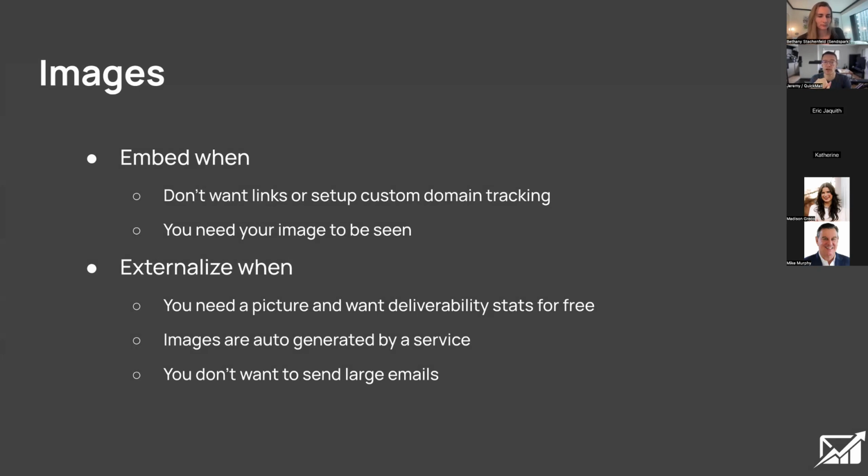So embedded is when you want your prospect to see the image no matter what, and sometimes it's helpful. I remember one of our clients was selling T-shirts, and he had T-shirts embedded with the logo of the company. Of course, if you just receive the message and you don't see the image, there is no pattern interrupt. You can just remove it. But when you actually see the person with the T-shirt and with the logo, then that has an impact. The other thing, when you want to embed an image, is when you don't want to have external links. You want everything to be within the email, so the blacklist or spam filter won't interrupt you.